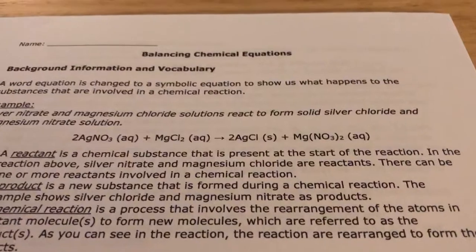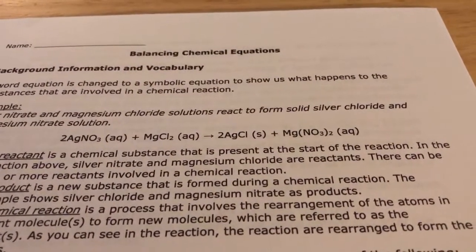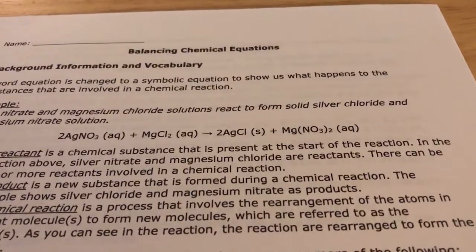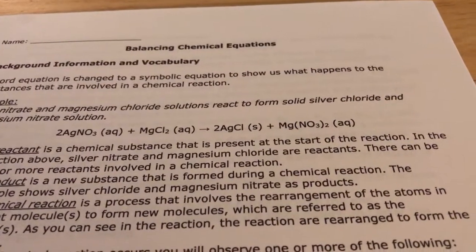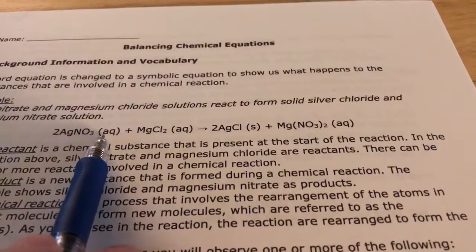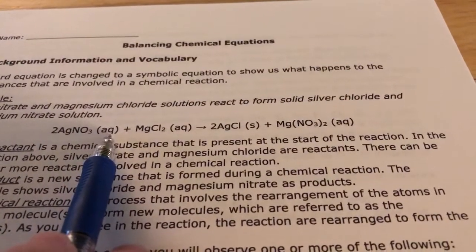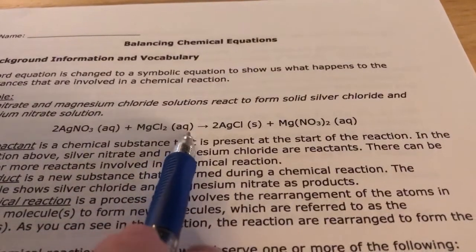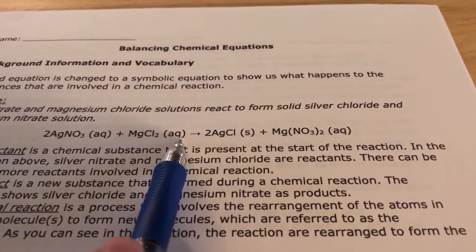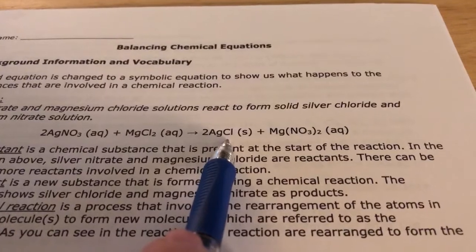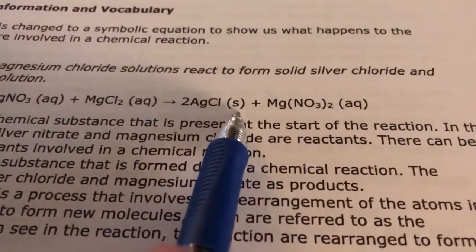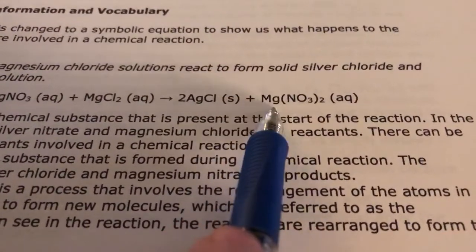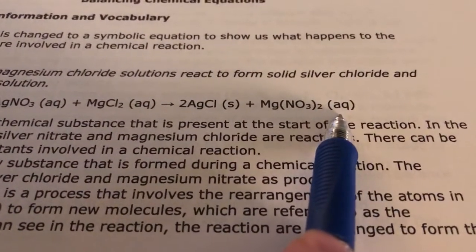I haven't shown you how to read the charts or some general rules, but when you're given a problem, when you're reading it, they may say, hey, this is aqueous. And when you see the word aqueous, you're going to use the symbol AQ, and that it means it dissolves in water. Magnesium chloride is also dissolvable in water. Silver chloride, however, is not. So we write that with an S. And S here means solid. And magnesium nitrate is going to be aqueous.